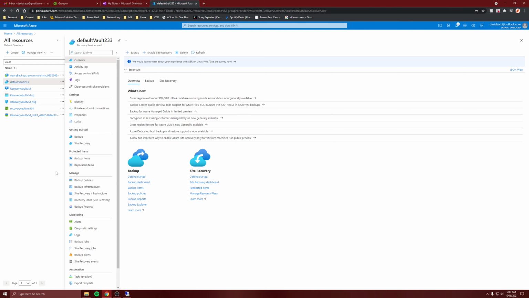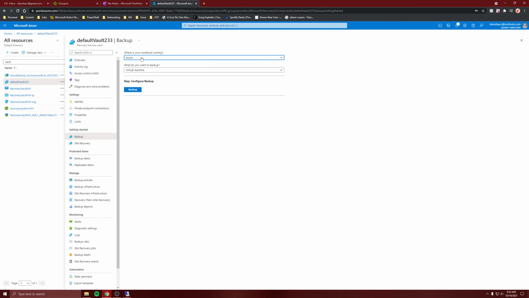So anyway, let's just look around. So like getting started, backup. Where? So you can do on premises if you have a data center or whatever, Azure. And what do you want to back up? A file share, SQL Server. Yeah, a lot of, so that's where to do that.